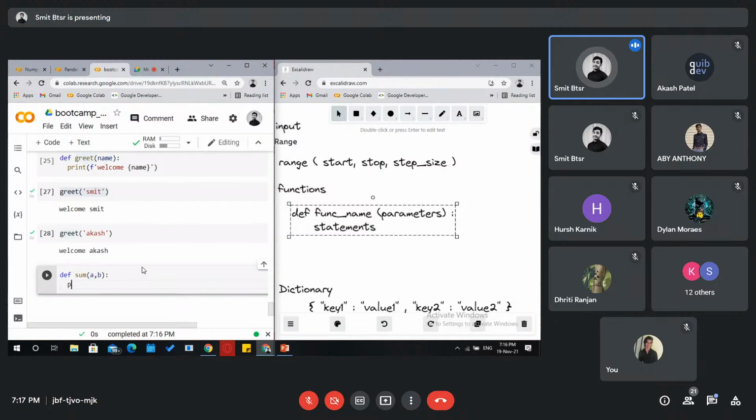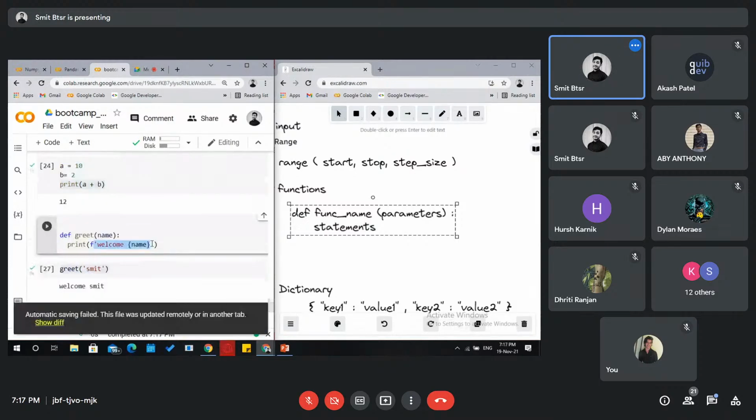A placeholder, and this is a formatted string. We will see how it is different from a normal string. When we write something in these quotes, it is a hard coded string.